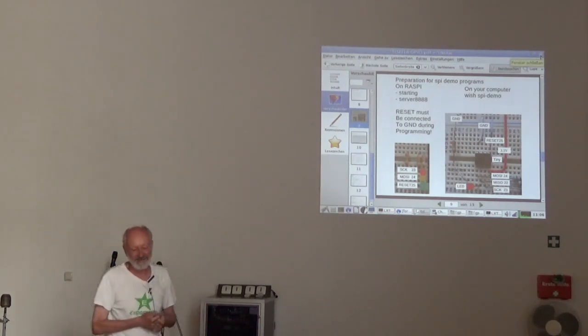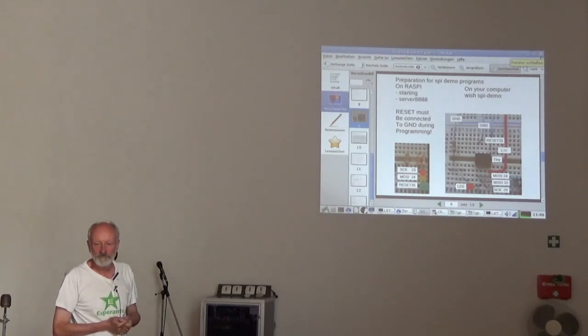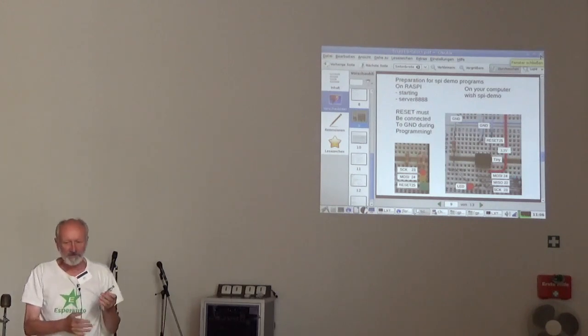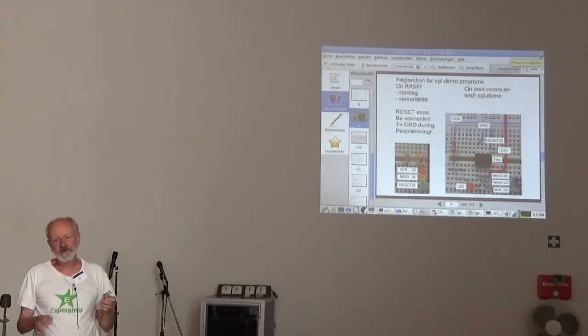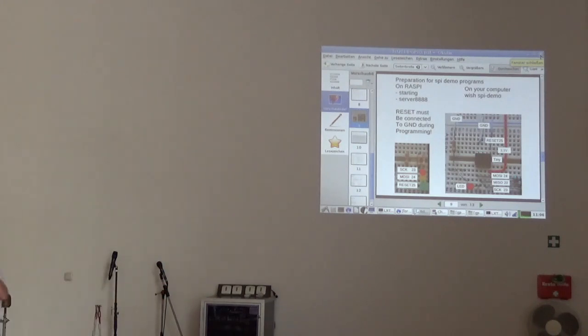Just one question, maybe. That long wire that you have here, is that a pair of wires? No, it is 4 wires. It's the power supply, minus and plus, and then the SDA and the clock. I only wanted to show by this that you can use the I2C bus also for several hundred meters if you like. It's only that maybe you have to slow down with the clock rate then. Also really it should work.